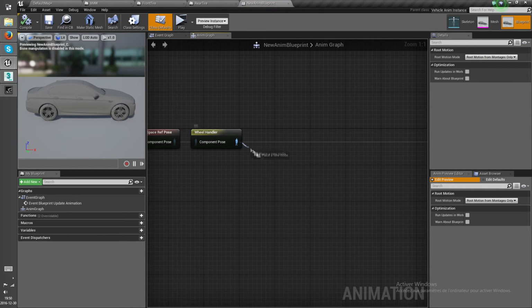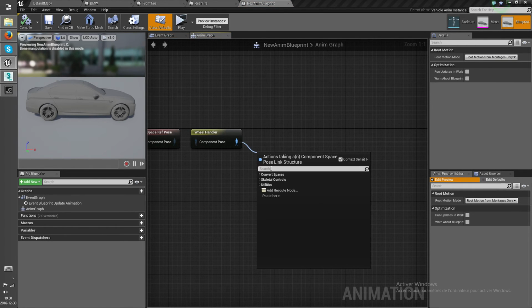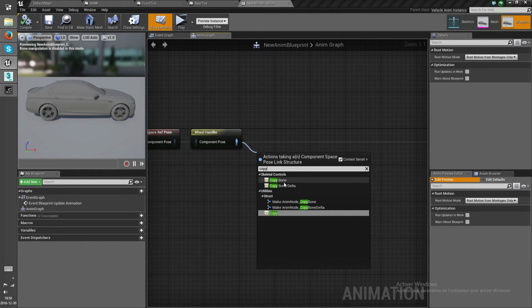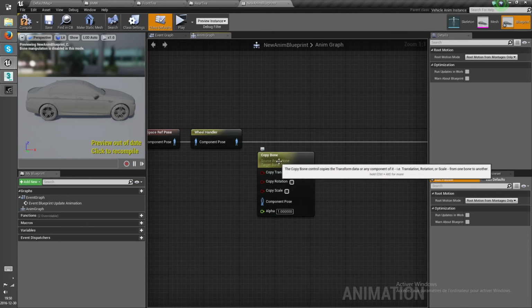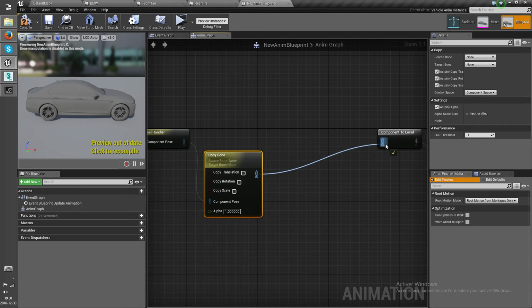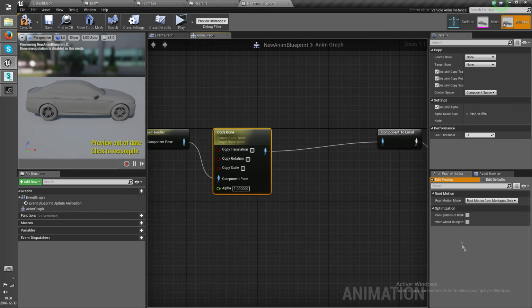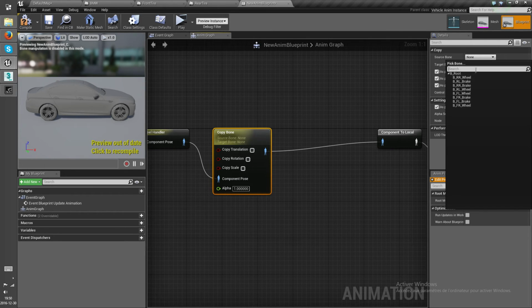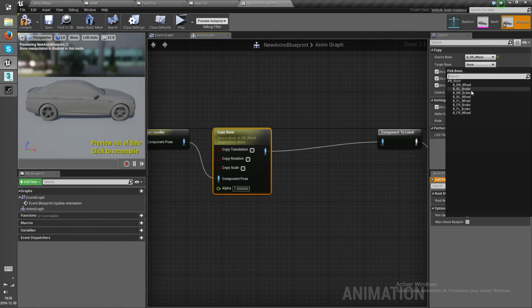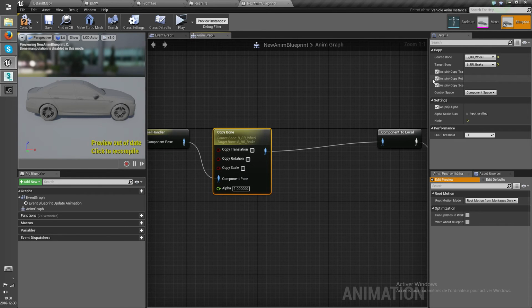Now copy bone. Copy bone. Now source bone will be rear right wheel, and the target bone will be rear right brake.